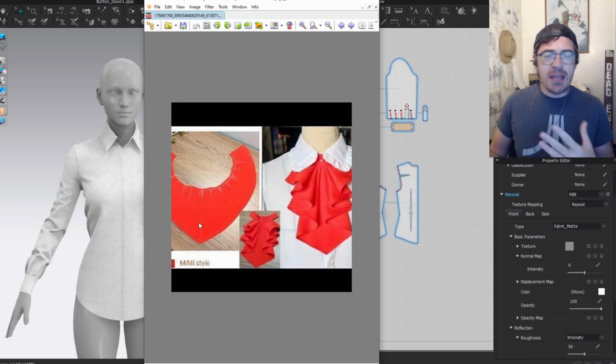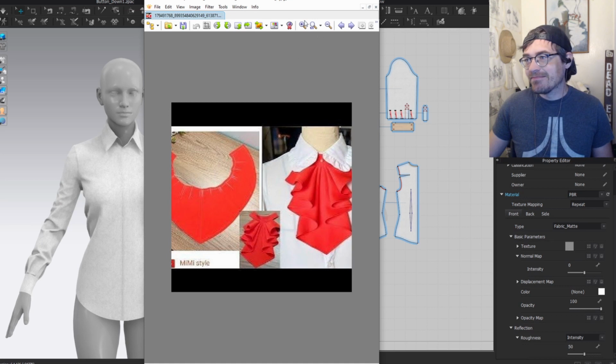And even more than that, this is going to be about pleats and how I like to make pleated details like this, or just anywhere. It's an example of how I like to do pleated effects in clothes. So let's go ahead and get started.